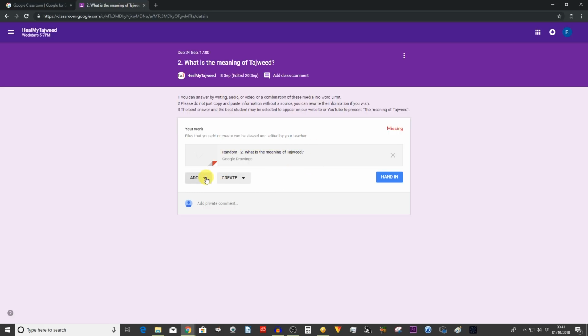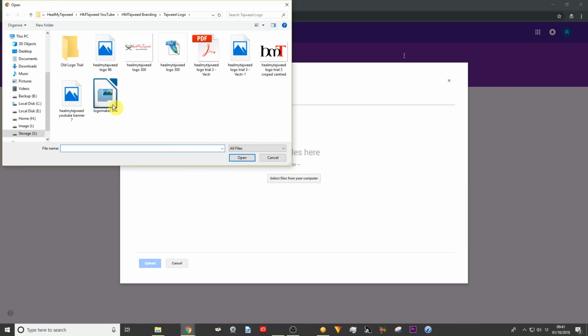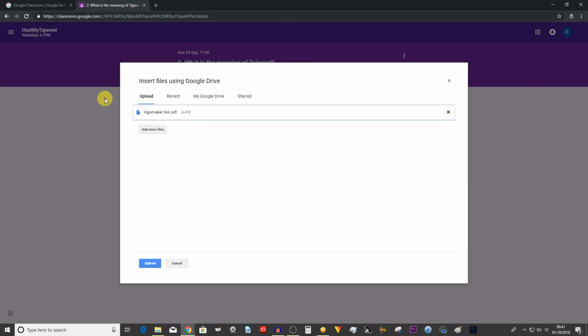So if you've got this kind of assignment, there are a few ways you can hand it in. You can click here to add from a file which is on your Google Drive. You can add a link from a website. Let's say I've asked you to find some sort of reference or source, you can just click this link, or you can click here to add a file from your computer. Let's say it was this file, just add this, and that's it, you're done. You can just click on upload and your assignment is done.